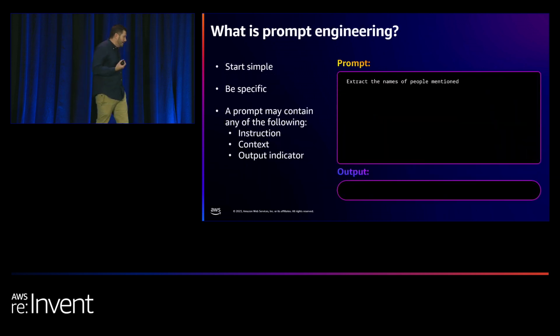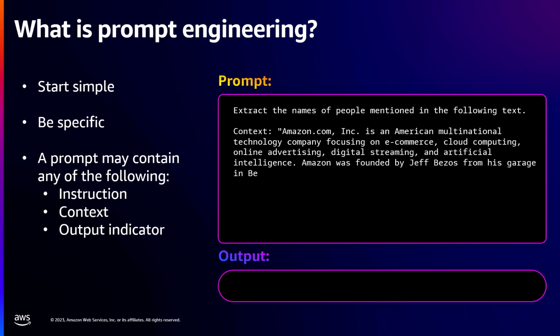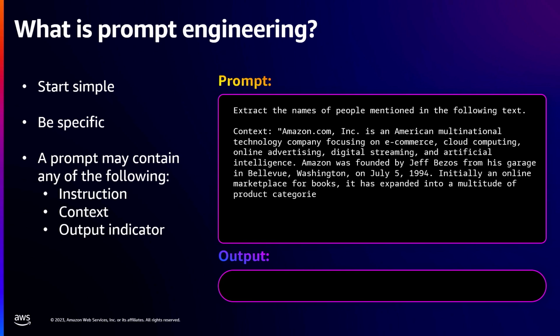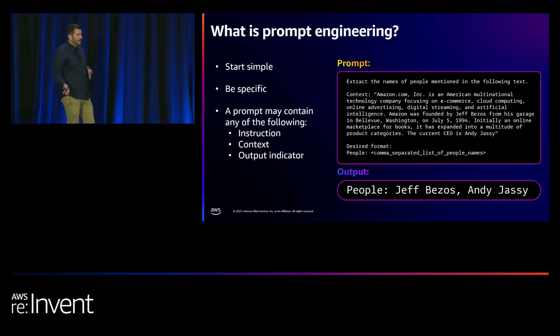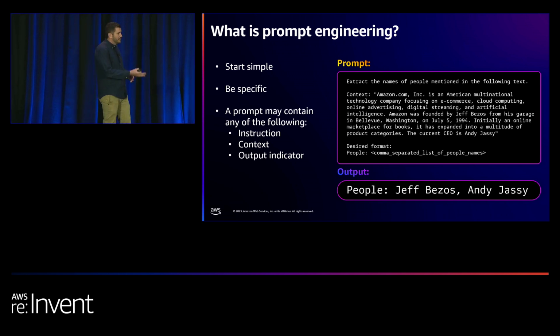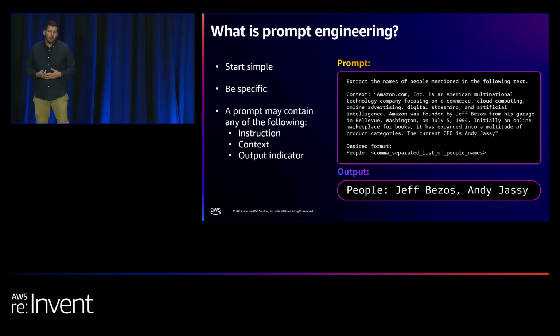So let's talk about what is a prompt. It's the input to a model, but how do we construct a prompt? The best way I like to think about a prompt is be very specific. Treat it like you're a kindergarten teacher. If I'm going to talk to a first grader, and I have a first grader at home, I'm going to be very specific. I'm not going to be suggestive about what I want. I'm going to be specific. This is the task that we want to solve. This is the output that I'm looking for. And it works just as well with a prompt.